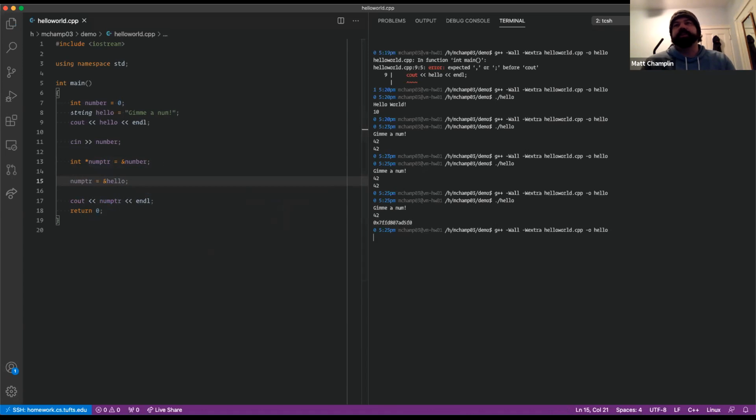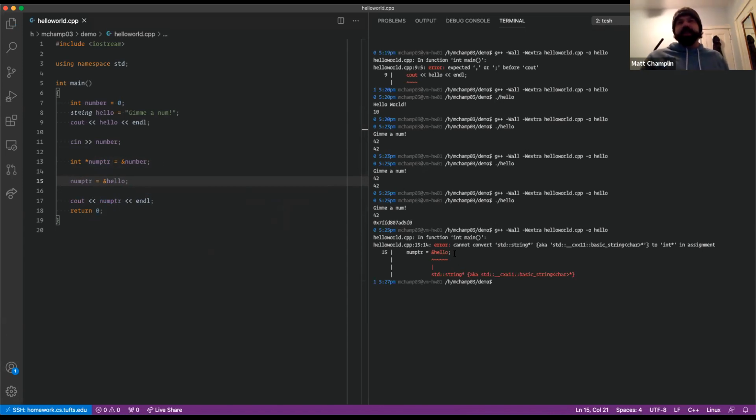This probably should yell at us and say, no, I don't like that. That's not the right type, right? Because that's a string, so we can't point an integer pointer to a string. These things are what they are, and they are that way until you delete them. So this is always going to be an integer pointer. You can't use it in any other way except to point to an integer.